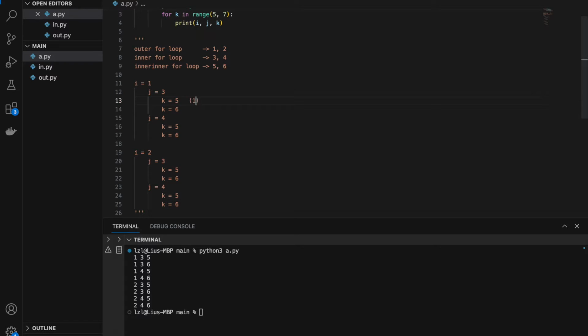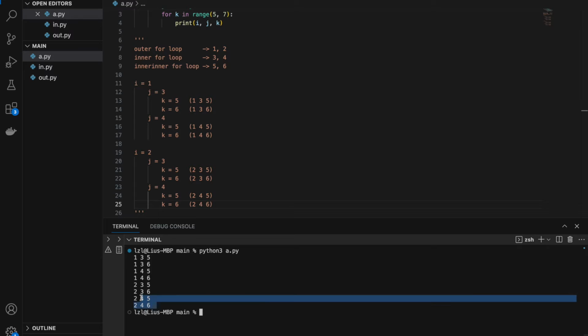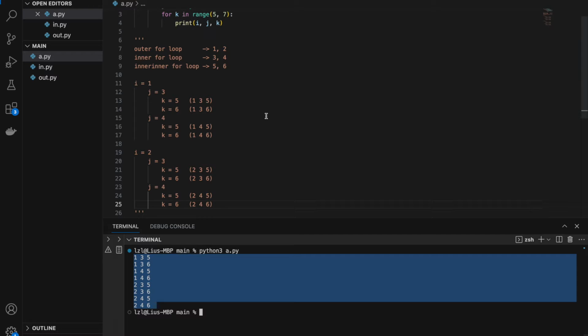So here, 1, 3, 5 will be printed, followed by 1, 3, 6. After this, we have 1, 4, 5, and here we have 1, 4, 6. Here we have 2, 3, 5, and here we have 2, 3, 6. And here we have 2, 4, 5, and here we have 2, 4, 6. And that is why these numbers are printed in this order.